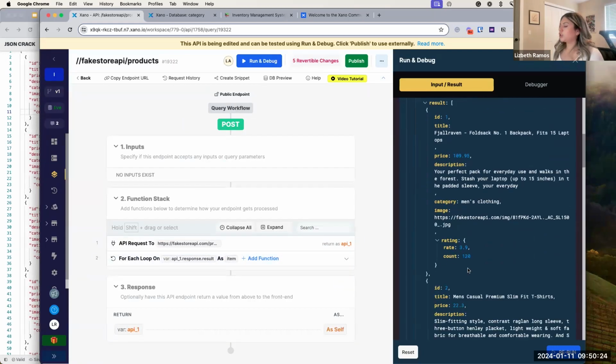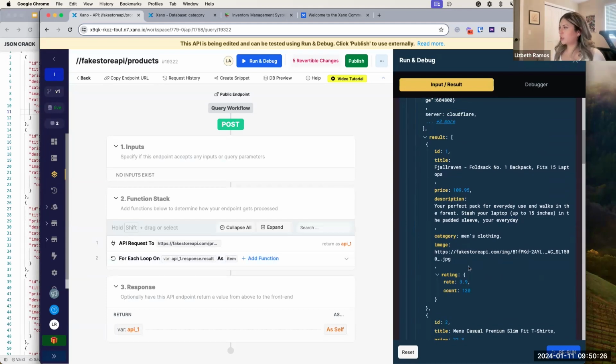Okay, so now we have this information, but let's go ahead and figure out what the category ID is going to be so that we can successfully add these records into our database table in the format that we want. So for us to find the category ID for each one of these, we can actually do a get record function. We're going to be able to access that record from our category table and grab that ID.